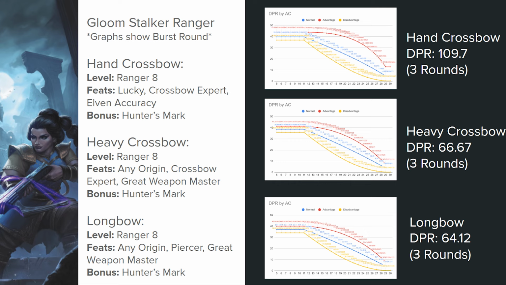So, just like our Battlemaster, the graphs on the right show our burst damage round, and again, I did this mostly for formatting, because otherwise the slide would get very busy with the amount of graphs we would need to show on here, and really the burst damage is what is going to be increasing our DPR overall. As far as builds go, we're basically the exact same thing as the Hunter Ranger, it's just that our subclass has shifted. Everything was still Ranger 8, everything still had the feats they needed.